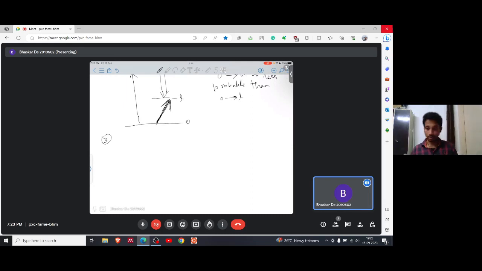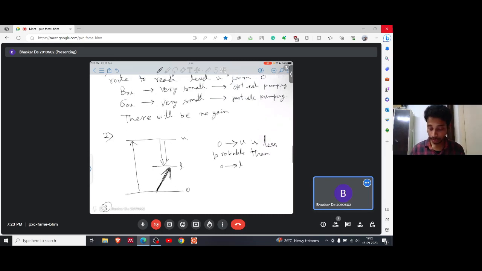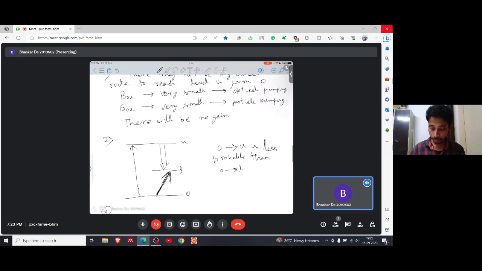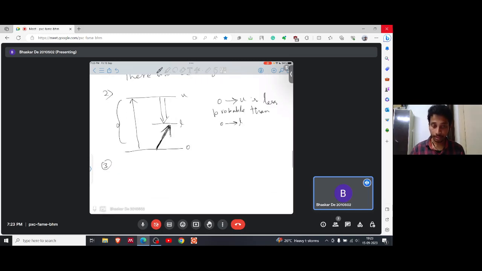And then even though there may be a good probability of excitation via absorption of either pump light or electron excitation, there might be another thing that can happen, that the intensity of the pumping may be very low. For example, we need to pump from 0 to u, so we need to give this much amount of energy, but for some reason the intensity of giving this kind of energy is very low, then this direct pumping will cause an error. So there may not be a good source of pumping flux available.